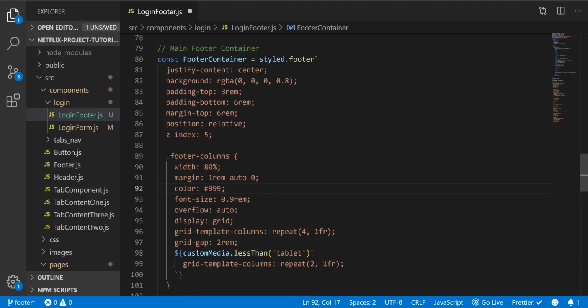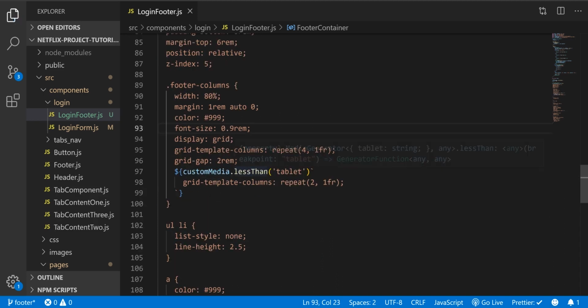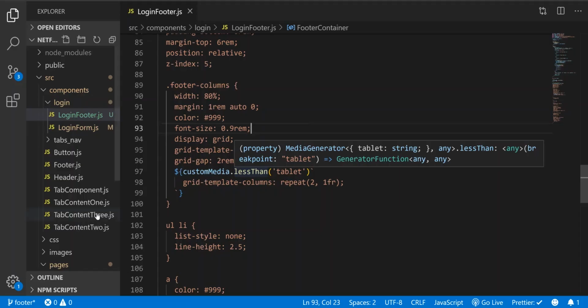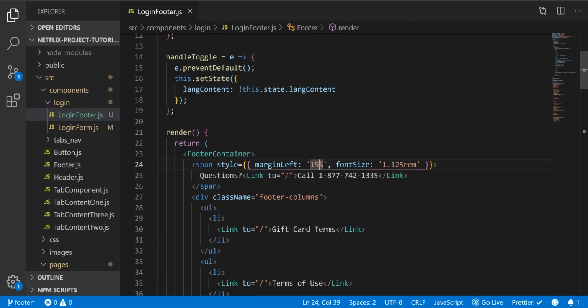Let's get rid of overflow. Let's see what we got. Okay, we're gonna adjust in here. Okay, let's add margin left 10%. That's great. Let's get rid of this guy for now.